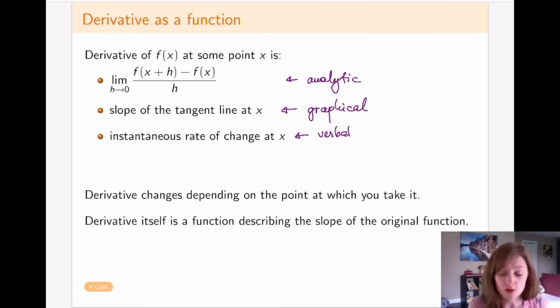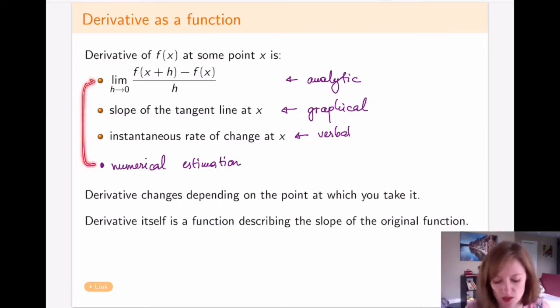The fourth representation, or phase, of a derivative, if you wish, is going to be numerical approximations of a derivative. So numerical estimation, let's call it. The reason the book doesn't quite mention it separately as a phase is because you can think of that as computing the limit, except you're not letting the time window go to 0, but you rather have a very, very small window that you're computing it over. The window is very small, it's going towards 0, but it's not a limit as x goes to 0.